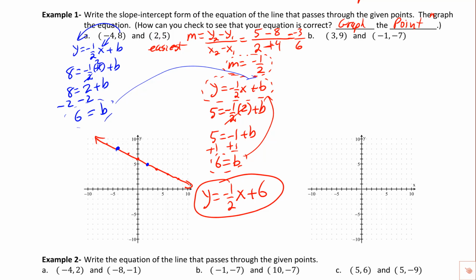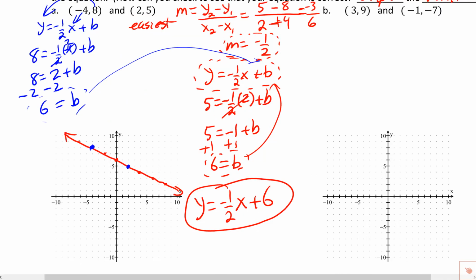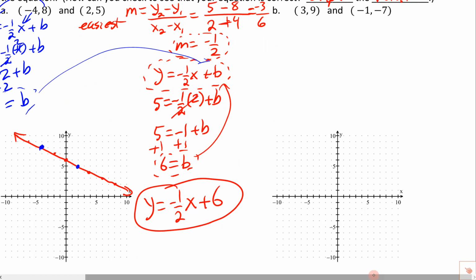So again, this is a little bit more tedious because you've got to go through and find the slope. If you make a mistake finding the slope, you're definitely going to get the answer wrong, because we're using that slope and then plugging in one of these points to find the rest of the information, the y-intercept there. So I'm going to make this one a little bit bigger. I'm going to slide over here, and we're going to run through and do this one.